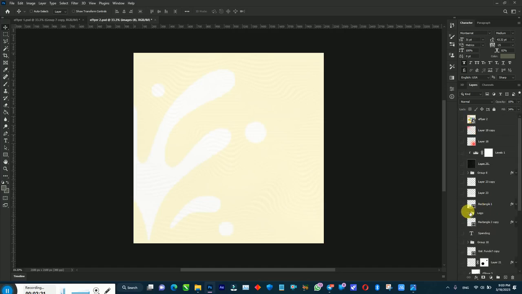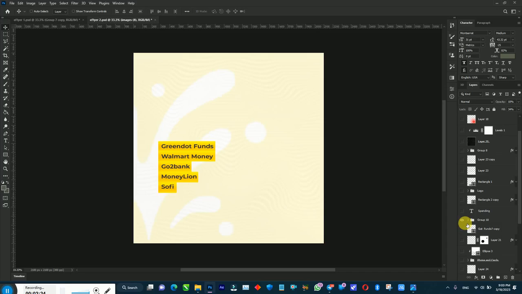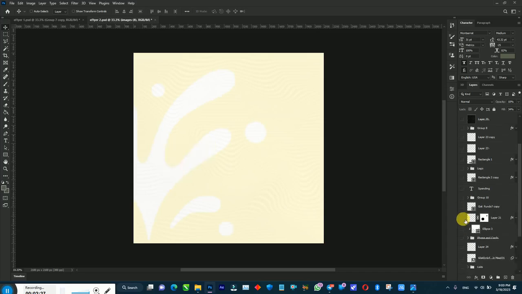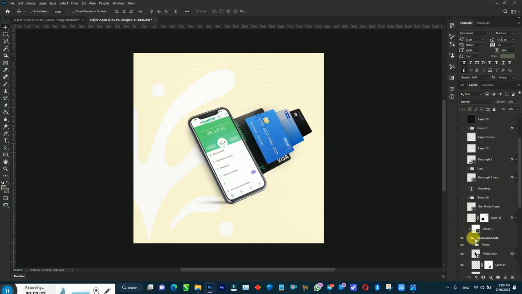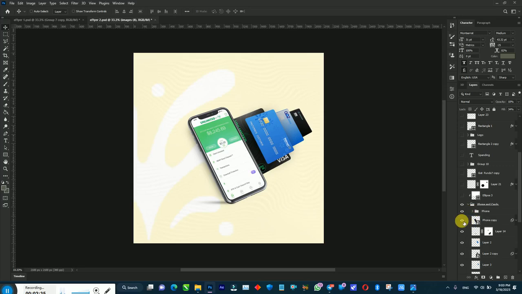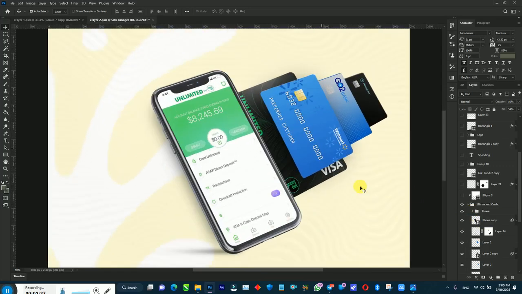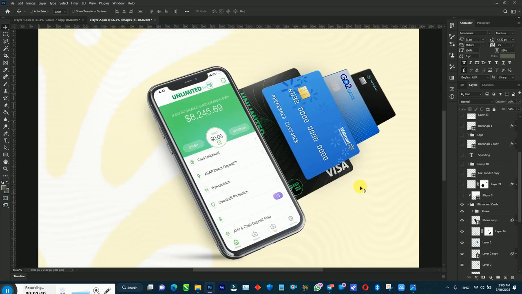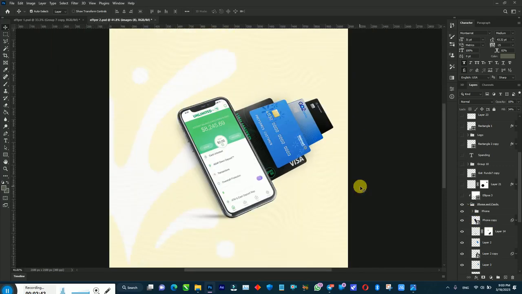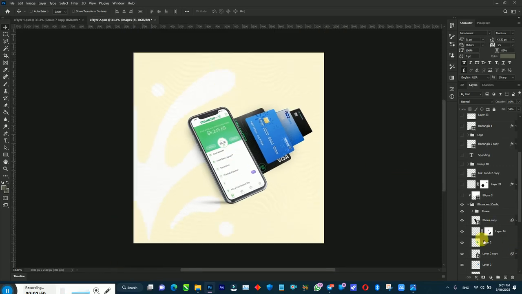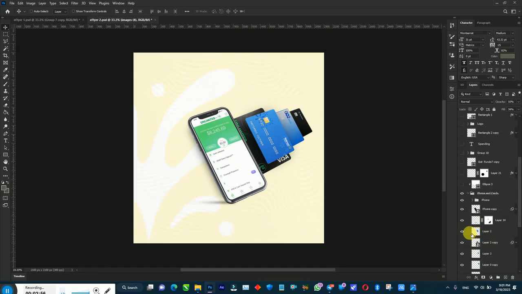Now the mobile, I was able to, hold on, I think no, this is not it. So this is it. I was able to use a mock-up on this one. With that mock-up, I was able to edit what is inside this particular mobile. When I edited it, I put it inside my composition here, which is my flyer design. So after doing that, I arranged the cards. The important cards are what I arranged.